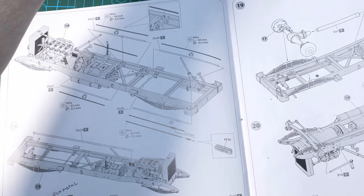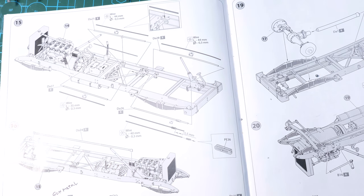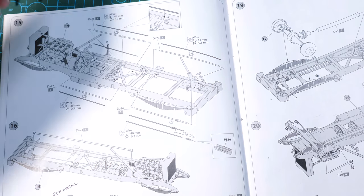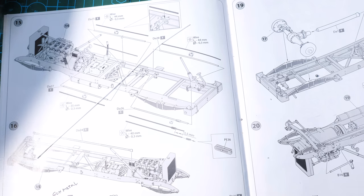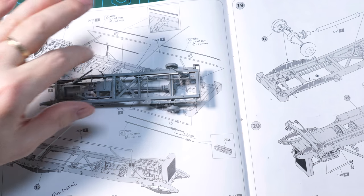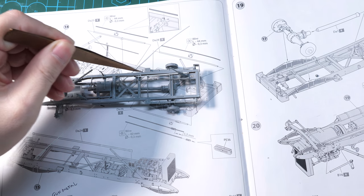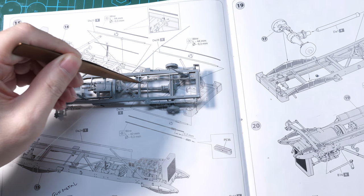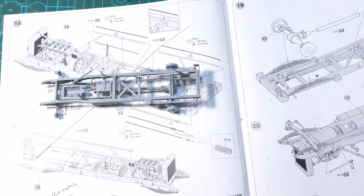Now, what I'm actually doing, I'm using a mixture of the plastic parts, and I recommend you get some of this 0.5 millimeter rod from Evergreen. This stuff's pretty handy. So I've used a mixture in between here. I've still got another rod to put in, but that one I've done with the 0.5 millimeter. But the supplied plastic's fine enough, and it fits perfectly.